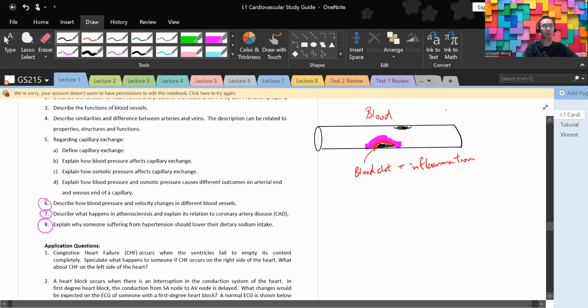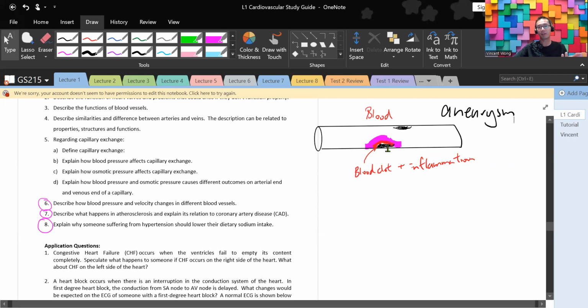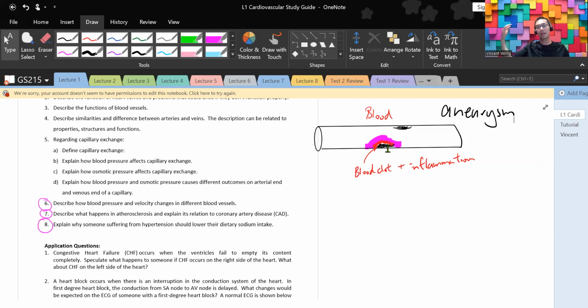Let me try to spell that again. Doesn't look right. So when there is atherosclerosis, it causes the vessel to be weakened in that area. So what happens is, if there is some kind of external trauma, let's say the person fell and hit the head, that external force would sometimes be strong enough to cause this weakened part of the blood vessel to rupture suddenly. Okay, so if this happens in the brain, then the blood is going to leak out, and basically you're going to have bleeding in the brain, right? And that could be fatal.